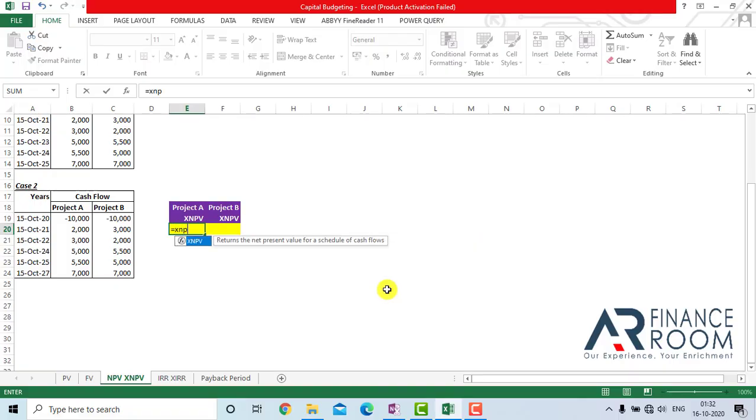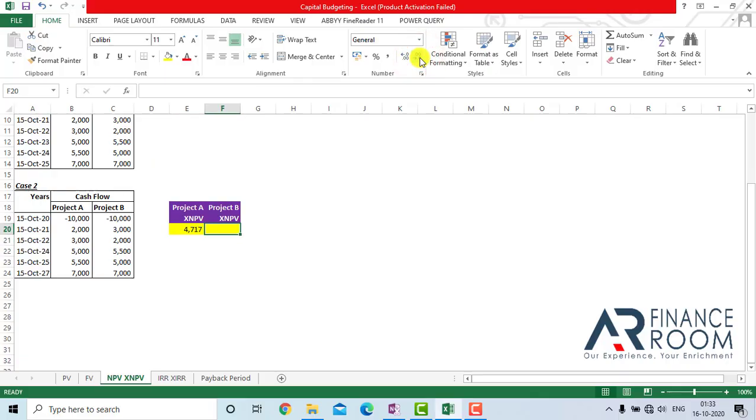This is a very simple and very powerful method. XNPV will ask you for rate, 10%. It will ask you for values. In this XNPV, you will select all the values, even the negative one. Why? Because XNPV says, I will start my computation as of today. So if you're making some outflows, that also will get inbuilt. And then notice the difference. It will ask you for dates. Here you can specify these dates. And that's it. Rest everything Excel will take care of.